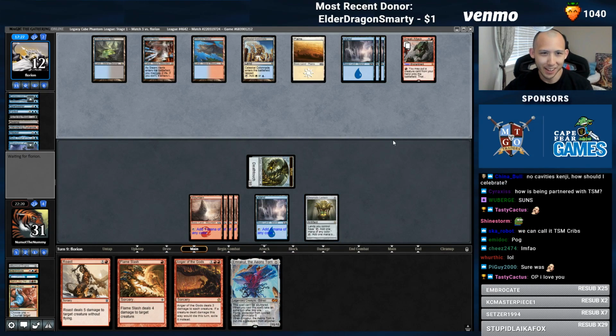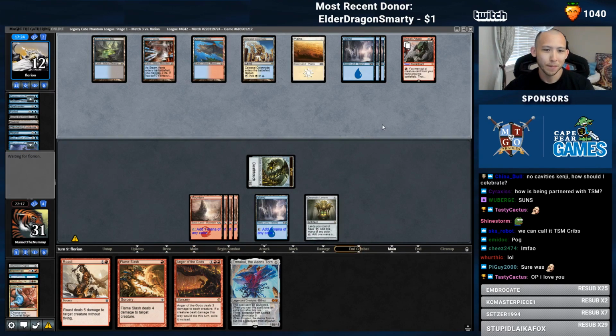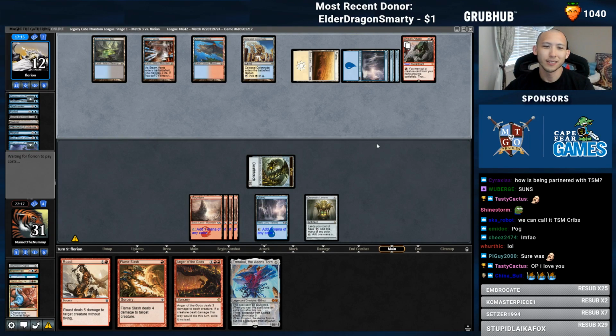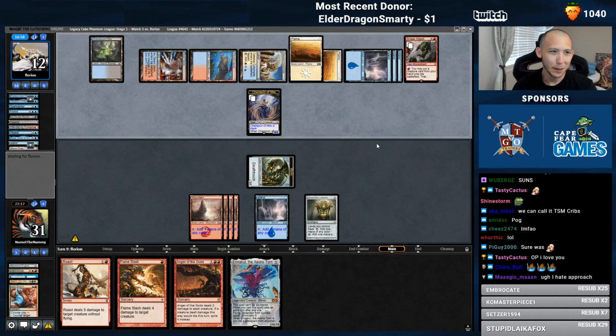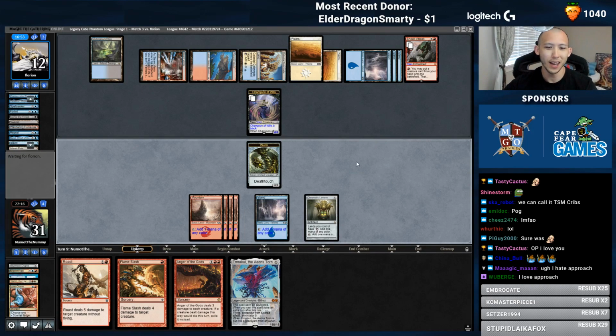My hand is dog. Dog doo-doo. They're not even going to eternalize their champion? I think they'd want to eternalize. Yeah, here they go. Oh, they didn't hold up red! Through the breach! Through the breach! Breach me! Please. Please!